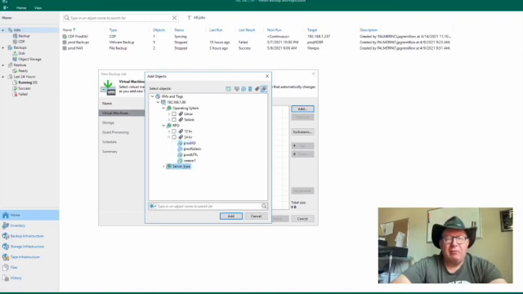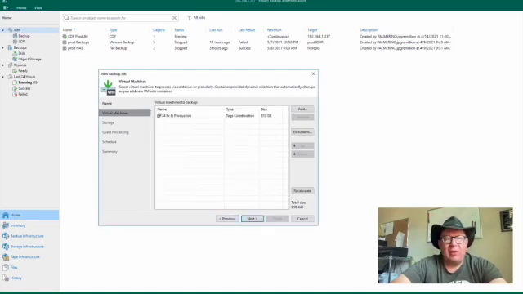24-hour RPO, right? We're going to do that. So I need the production VMs backed up, and I need them for 24 hours. So I'm going to add this. But if we look at the Windows servers that I had in here, actually there was a utility server in there that I needed to exclude, right?